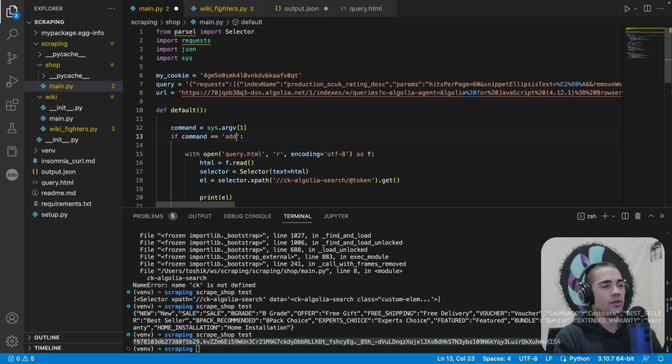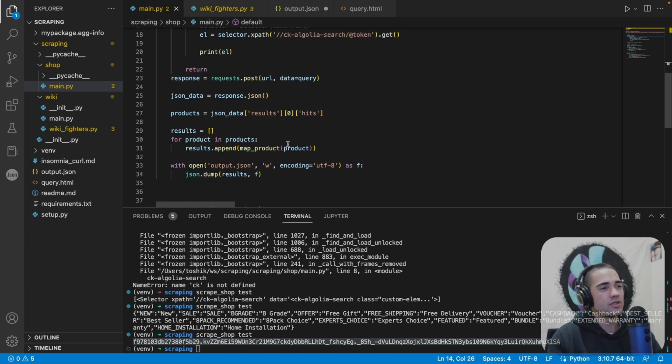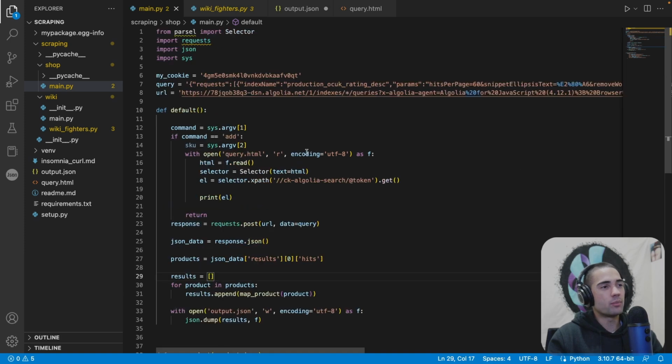What we'll call add to cart, and then there should be a SKU that we're adding, that there is a SKU that sits at position 2, and actually add to cart. I realized that is going to be a little bit too verbose to type out. So my scrolly wheel is a little bit more sensitive than it is on the Windows machine, so pardon if I scroll a little bit too much.